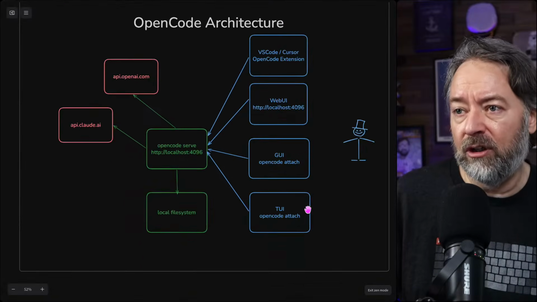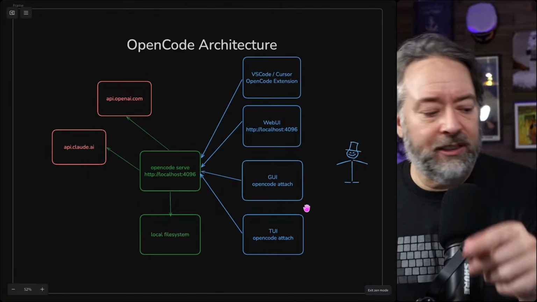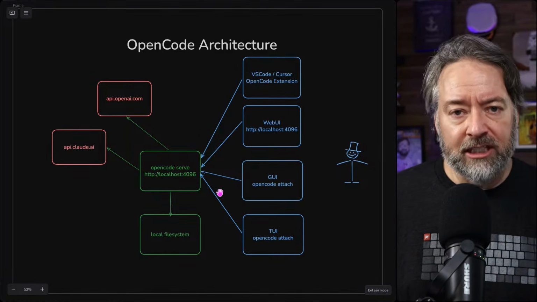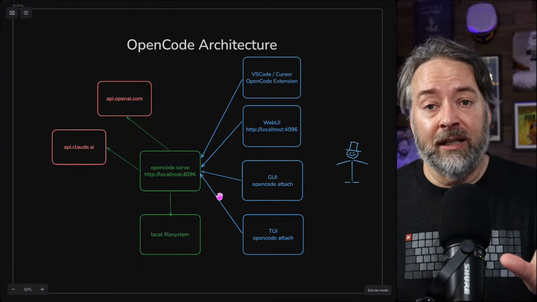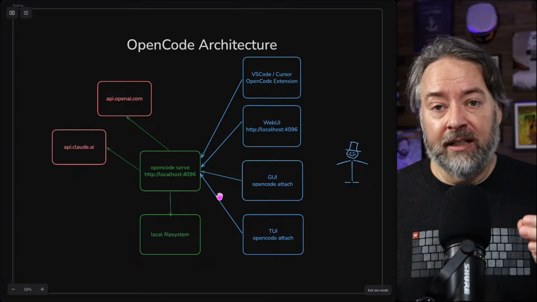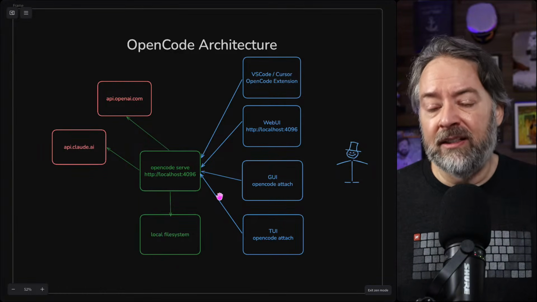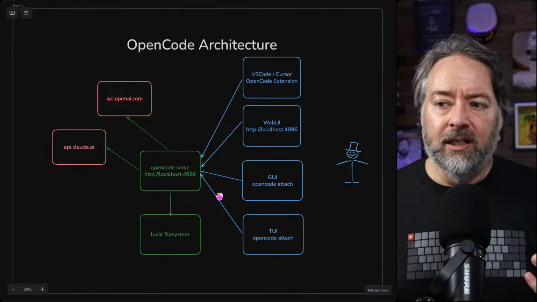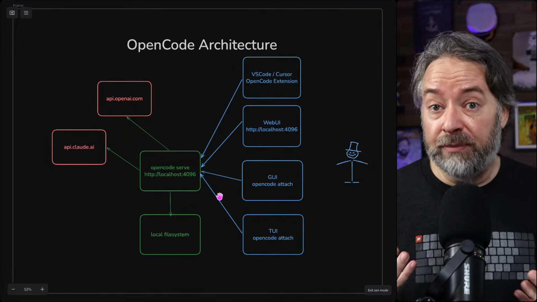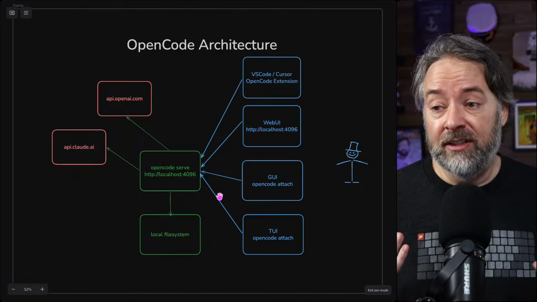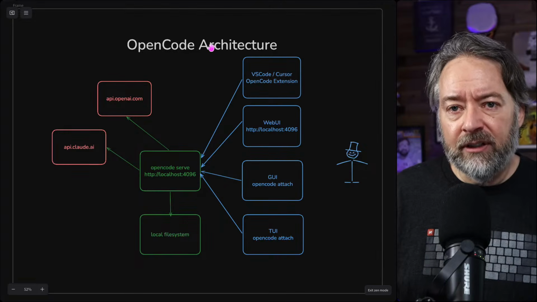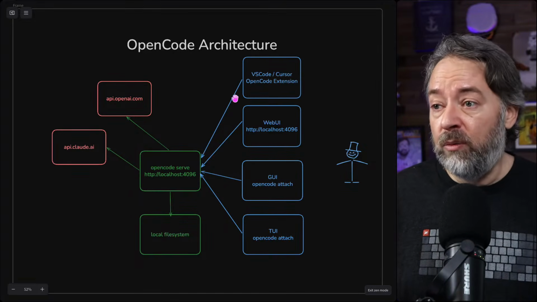Let's go down to the OpenCode architecture, and this is where things get super interesting. I can just run OpenCode at the command line, and when I do that, it opens up a server and a client at the same time, kind of like what Neovim is nowadays. It's an async architecture with a back end and a front end. I can now run the serve part somewhere else. It's just an HTTP connection. And I can then connect to it from any of the different UI experiences: the TUI, the GUI, the WUI, web UI.